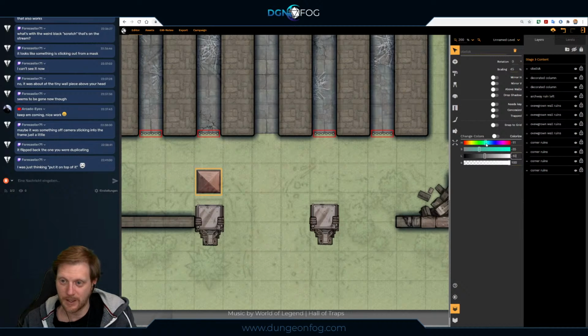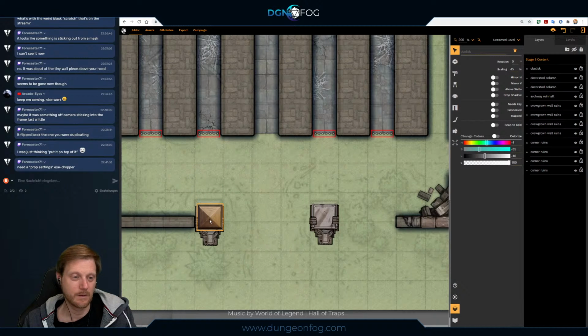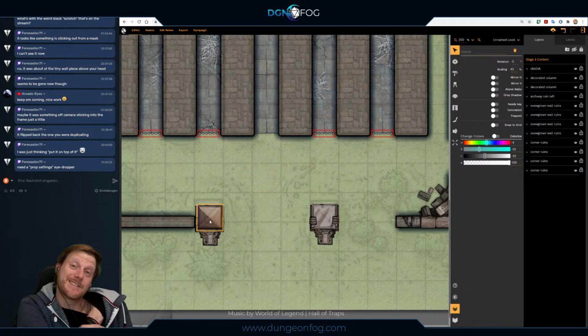Nope. Okay, here we have to play with the color slider. That looks good. Yes, a prop setting eyedropper is on the list.